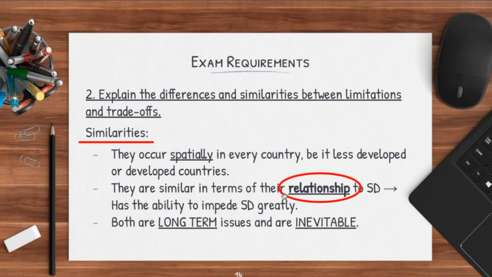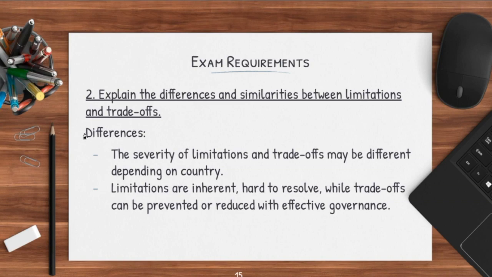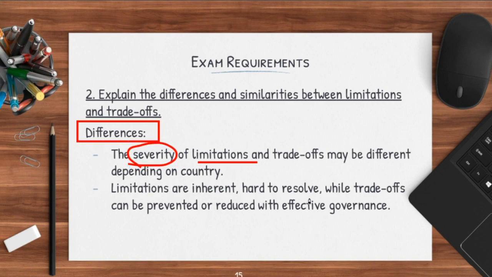Both limitations and trade-offs are long-term and also inevitable — every country will definitely have them; you cannot escape limitations and trade-offs. The only difference is what kind of limitations and trade-offs you may have. Differences could be things like the severity of limitations — usually limitations and trade-offs are going to be more severe in LDCs, because they are already limited by their financial resources, and trade-offs are bound to occur, especially when developed countries exploit their resources.